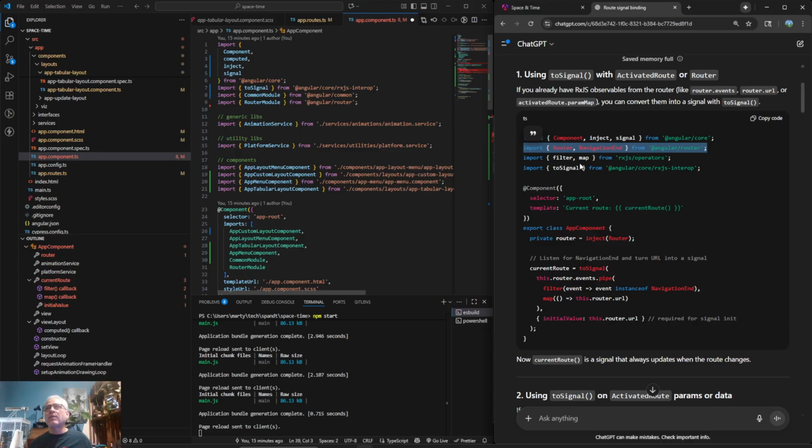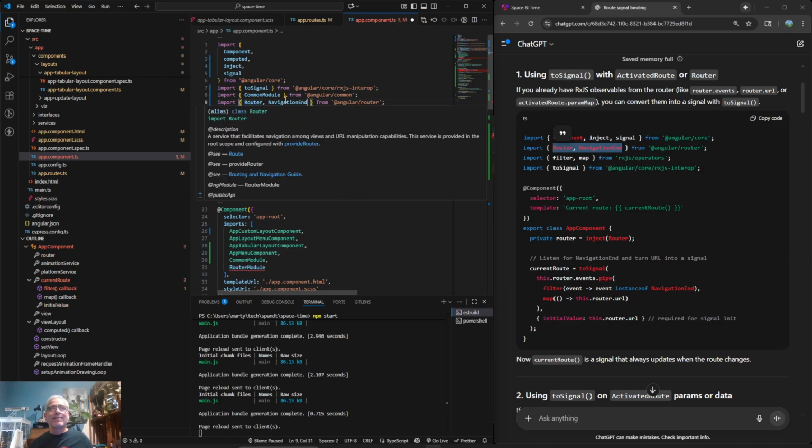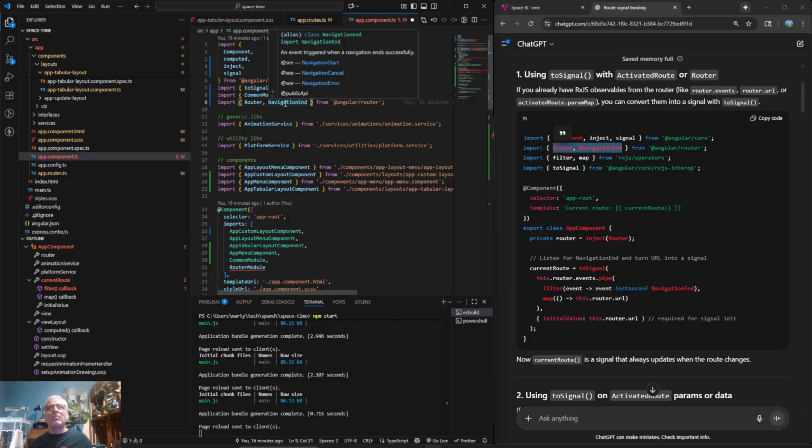Oh, so we're already using the router module, but I think I just want this. Router module is a whole module that has all kinds of stuff in it, but Router is a class, and NavigationEnd is also a class, which I'm guessing extends some sort of navigation class.